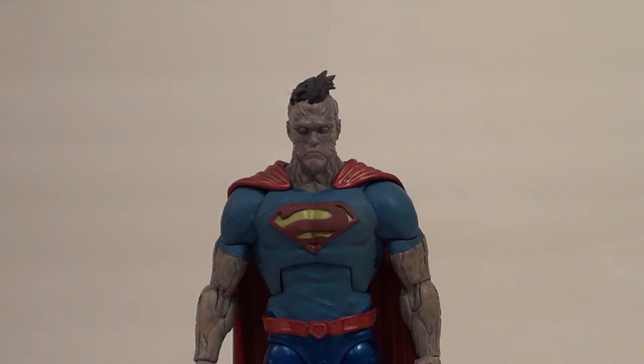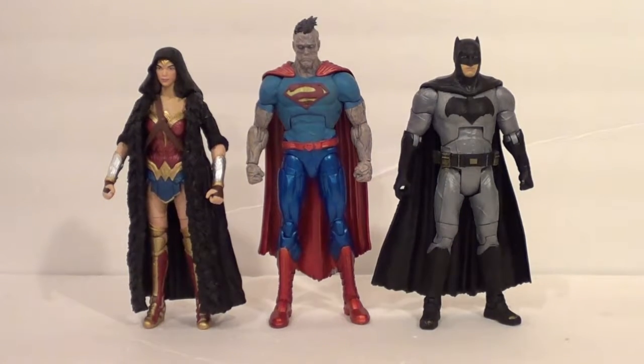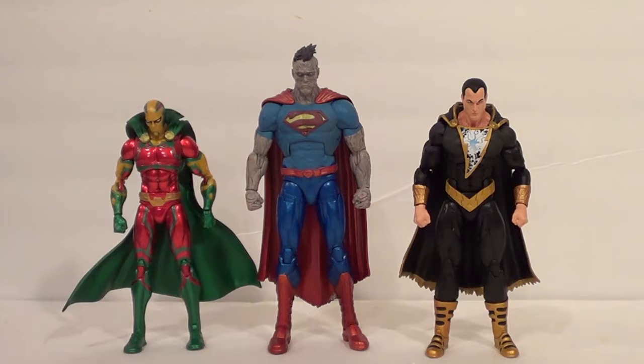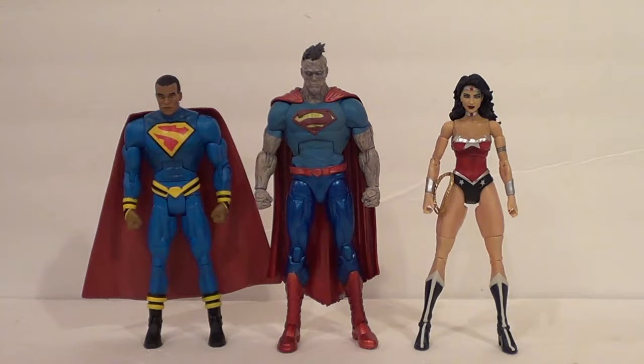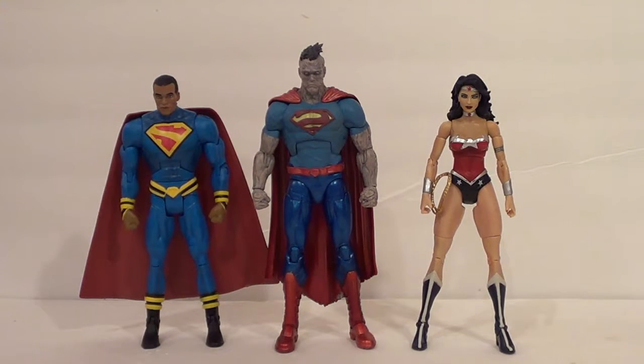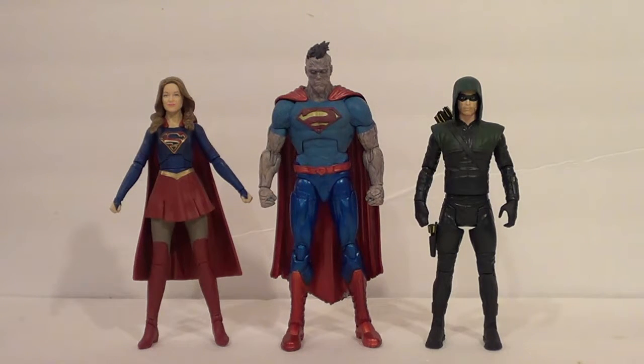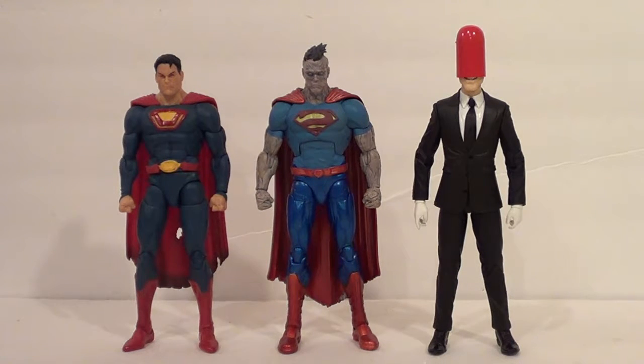He's pretty cool. Now let's get into some size comparisons. First up, Bizarro with some movie figures from Mattel — here on the left, the movie Wonder Woman from Wonder Woman, and on the right, Batman from Batman vs Superman. Here's Bizarro with some DC Icons from DC Collectibles — on the left, Mr. Miracle, and on the right, Black Adam. Here he is with some comic figures from Mattel — Earth-23 Superman on the left, and New 52 Wonder Woman on the right from DC Multiverse and DC Unlimited. Here he is with some TV show figures from Mattel's DC Multiverse — Supergirl on the left and The Arrow on the right. And finally, Bizarro with some other DC Collectibles figures — on the left, also from the Forever Evil line, Ultraman, the being Bizarro was awake to fight. And on the right, from the Greg Capullo Designer Series, Red Hood from Zero Year.